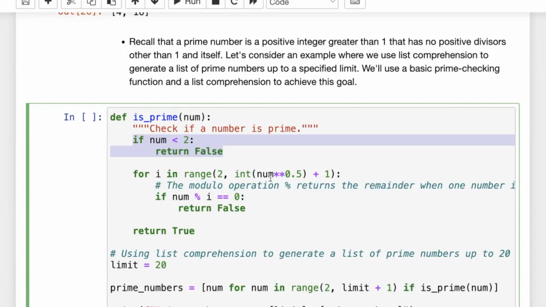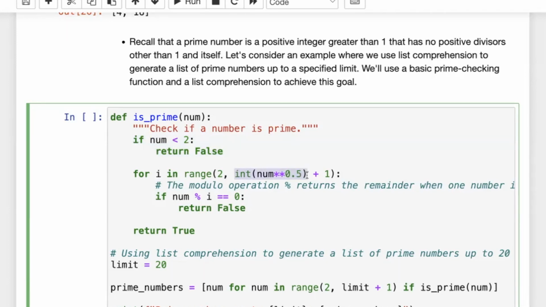That's why I'm using num raised to the power of 0.5. We don't go through the details of this because it's beyond the scope of this course. But if you want, you can also iterate through all the elements from 2 to exactly that number, but you can actually save a lot of computation by looking at the elements up to the square root of that number.